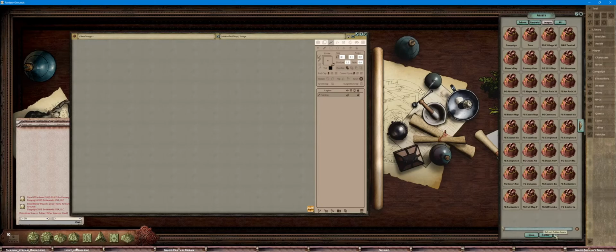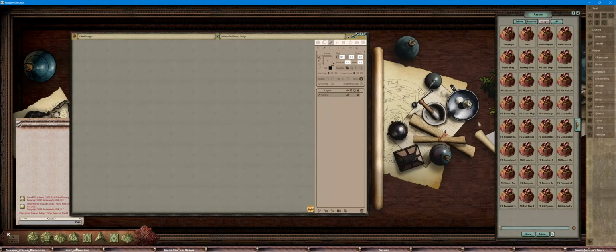If you have ever noticed, there's this little button down here that says refresh folder assets. What this will do is, for anything that we use inside of Fantasy Grounds that is from an exterior source, like in our campaign or in our data folder, we can refresh that, especially if we make changes. So I will have that open in another program, make changes and adjustments, refresh that, and it will update things. I'll give you an example of that.